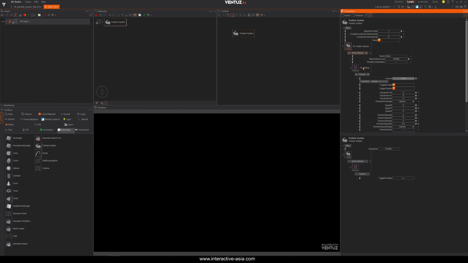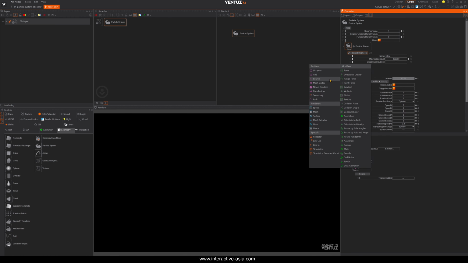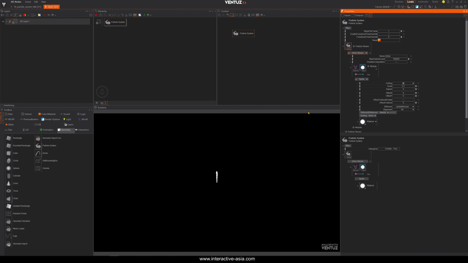Yeah, so we can't see anything because, like we talked about before, we need at least two modules, an emitter and a renderer. Let's use a sprite now. As we can see now, something is happening, right? So our source emitter is basically emitting sprites out of our scene root, okay? So let's check now the properties of our source emitter, right? So we have here a random position X, random position Y.